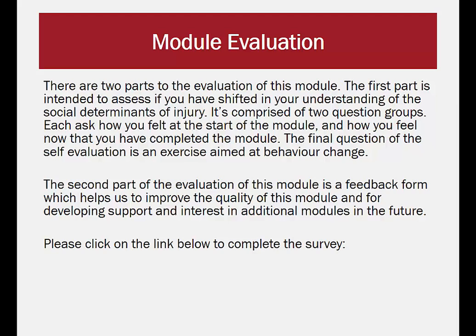There are two parts to complete the evaluation of this module. The first part is intended to assess if you have shifted your readiness to tackle the social determinants of injury. The first question asks you how you felt before you began the module, and how you feel now that you have completed the module. The second question is about behavior change.